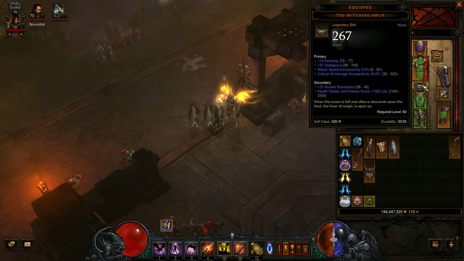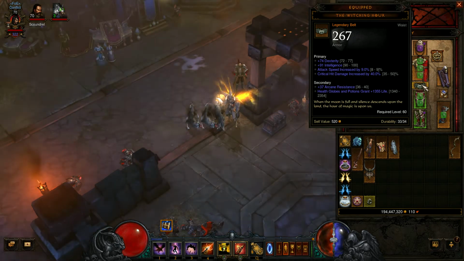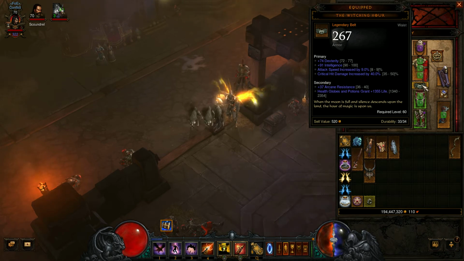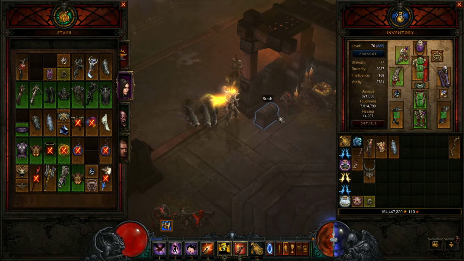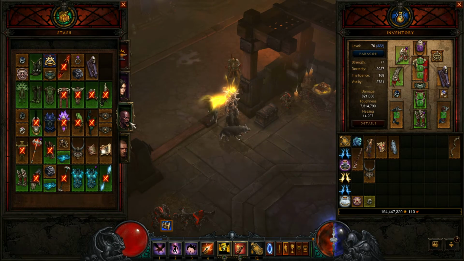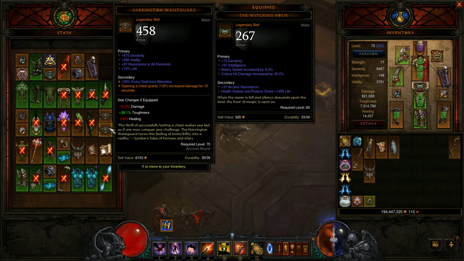I have got Harrington's, which I'm not using, which I've been thinking about using. I've got a Wizard who only about a month ago started using Harrington's Waistguard, which I'll show you. I've got one in here, I believe. That's Thunder Fury. Harrington's, there we go. So basically, opening a chest grants 116% increased damage for 10 seconds. Now the 116% is variable. I think my Wizard one does 130 maybe.